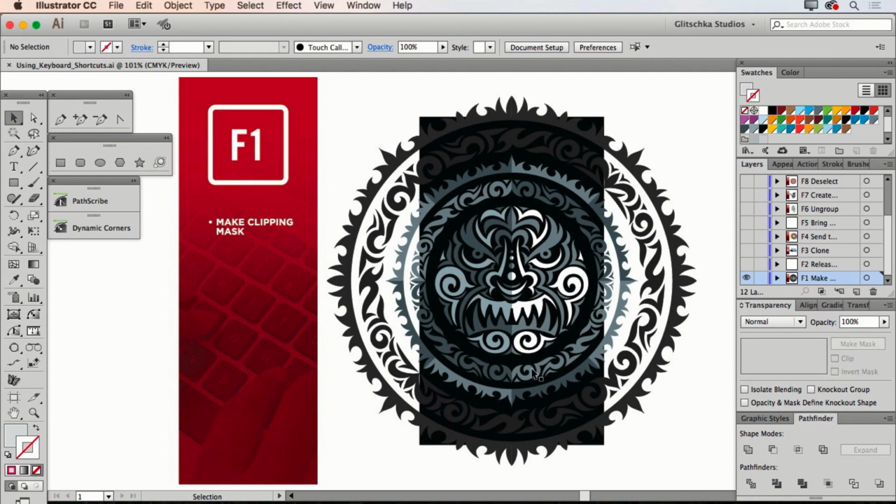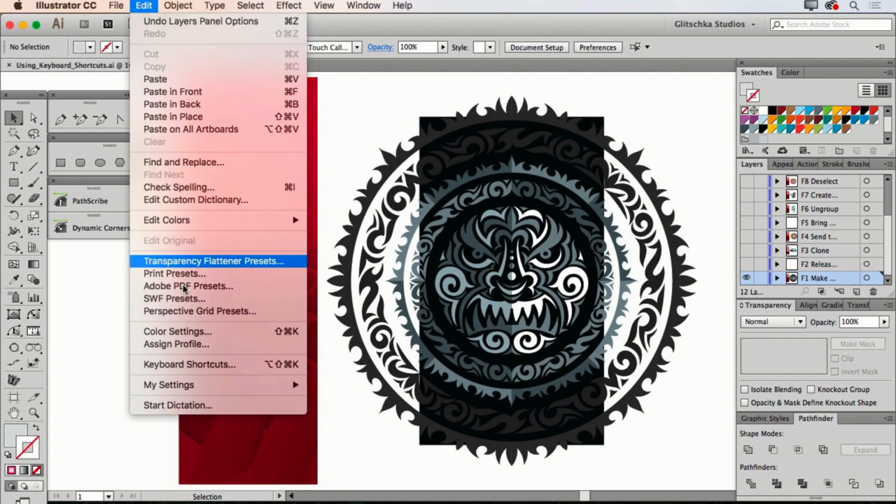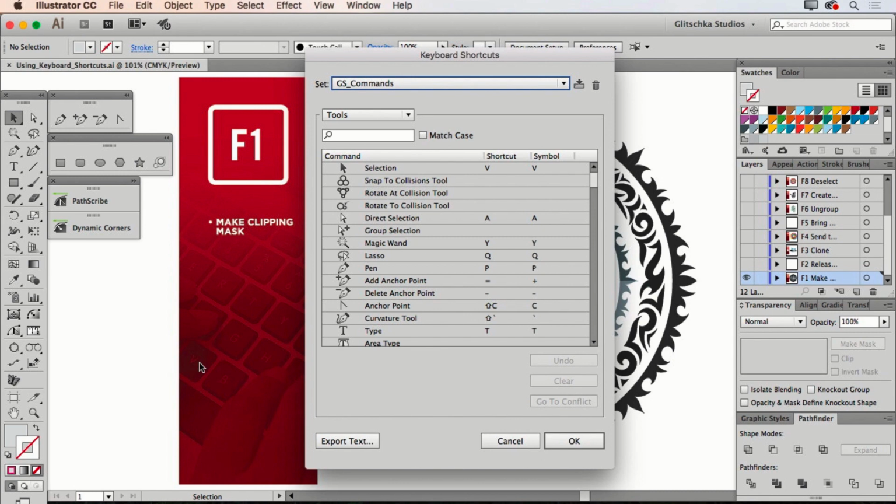And before I demonstrate, it's actually a total of 12 essential keyboard shortcuts I use every day, all day long. I wanted to explain how to record a keyboard or set a keyboard shortcut. It is not hard. It's really easy. You're just going to go up to Edit in the menu, and you're going to pull down to Keyboard Shortcuts, and it'll bring up the menu where you can make any change you want as it relates to a keyboard shortcut. So the selection tool is V.